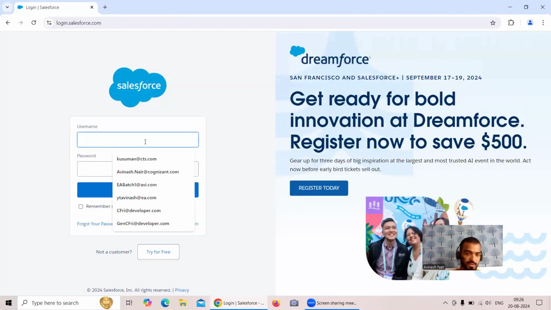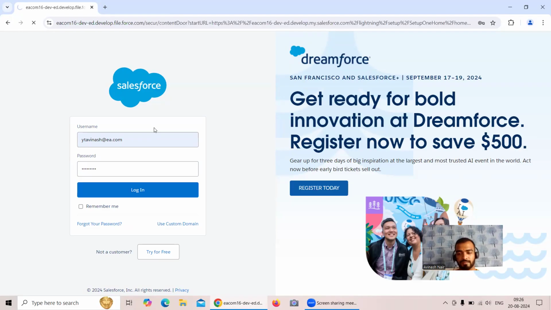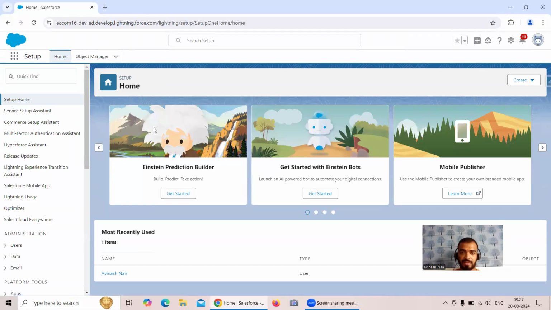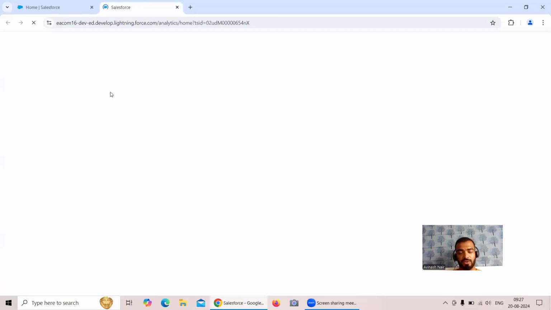Firstly, you will go to login.salesforce.com, and whatever username you had given, you just enter that username and password which you created, which I told you how to create in the previous session. Let me put mine. In today's session, we are going to create account dataset, contact dataset, opportunity dataset, lead dataset, and product datasets. We will do that by using a data flow, and also we are going to verify the data.